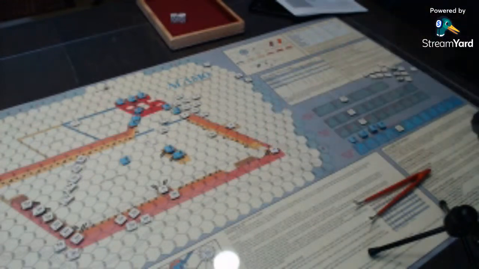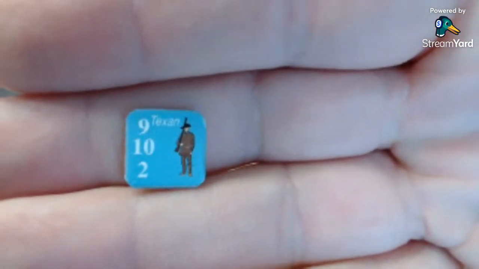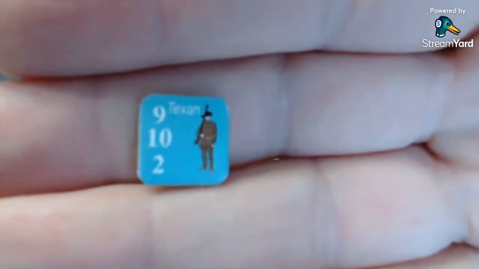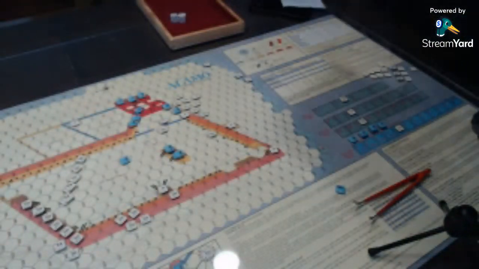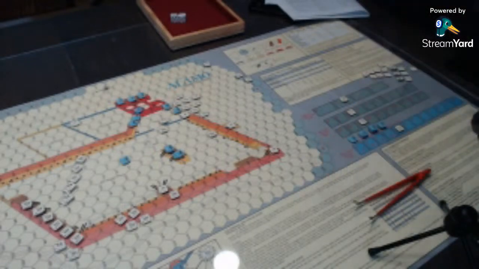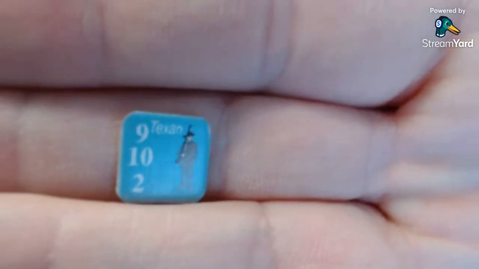Let's look at a couple of units. So we'll start with a Texan unit here. So that second number, 10, that's its strength. The 2 is its melee, so when it's side by side. And then the top one, that 9, is its morale rating. Its morale rating is the important rating when it comes to determining, when rolling the die, what kind of damage you're going to do to these units. So that's just a sample of a Texan one.